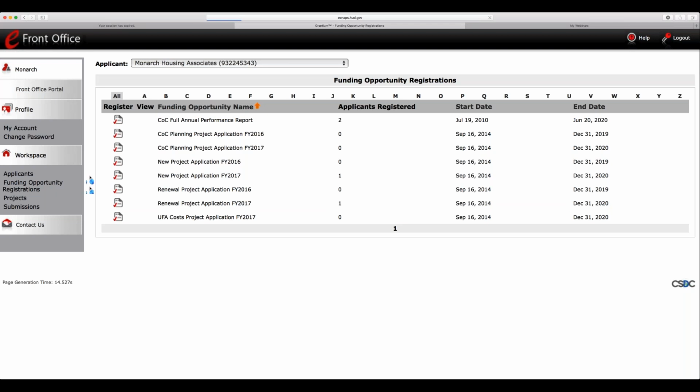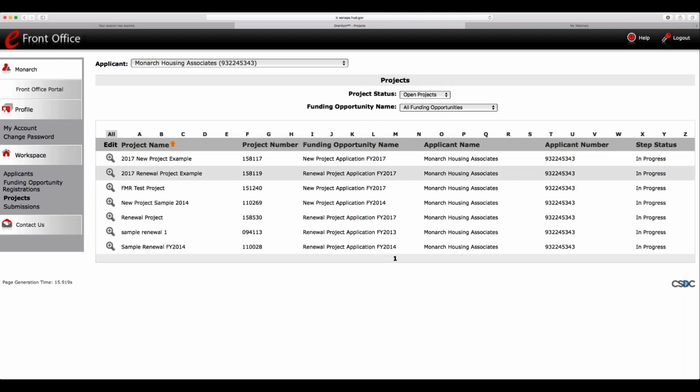We have to go to this projects page to create the submission. So once we're there, we'll be able to see which funding opportunity registrations we are able to create projects for. The list that you'll see here is all of the project names that have been created already.